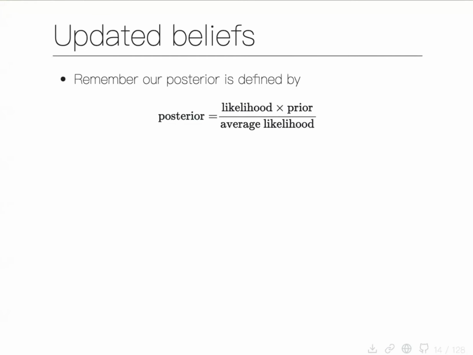Okay. All right. So revisiting what we did last time, just as a reminder, our posterior is defined like this, right? We can think of it as our updated beliefs, and that is created by the likelihood from the data times our prior information. Okay, so we have some prior beliefs, we collect some data, and we update our beliefs based on the evidence in the data. If the evidence in the data is overwhelming, our prior beliefs sort of go out the window. But if there's not a lot of information in that data, then it's going to be more of a compromise, or we might just stick with our original prior, depending on how much information is in the data.